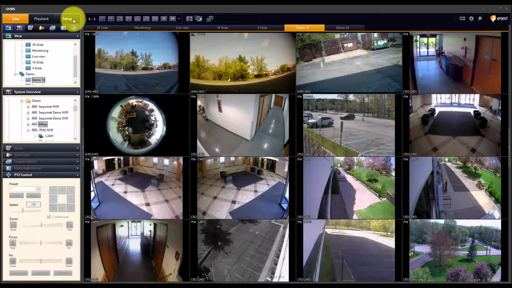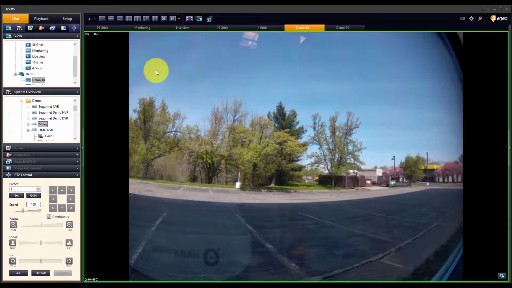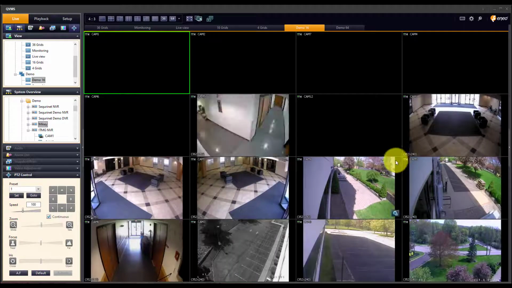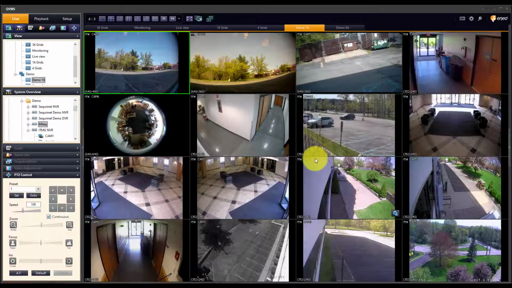When you first start using QVMS software, your units will be already registered, so you don't really have to worry about the Setup tab. But the tabs that you will use the most will be Live and the Playback. So as you can see, this program is divided into a control section on the left and the viewing section in the middle, and there are little shortcut buttons and menus on top.